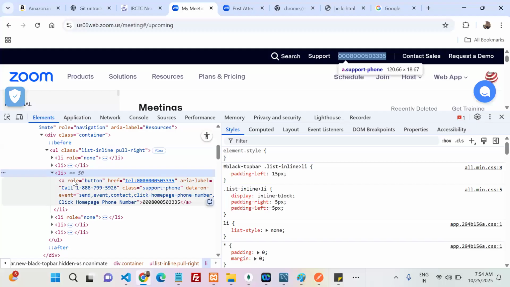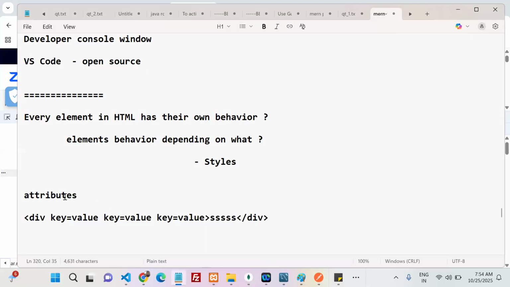In the open tag you can see key value pairs: role button, href something, aria-label something, class, data event. Multiple key value pairs are there, or not? Yes. Those key value pairs we call attributes.